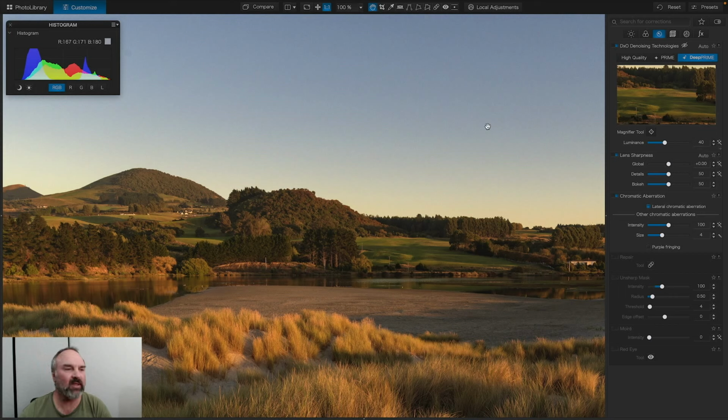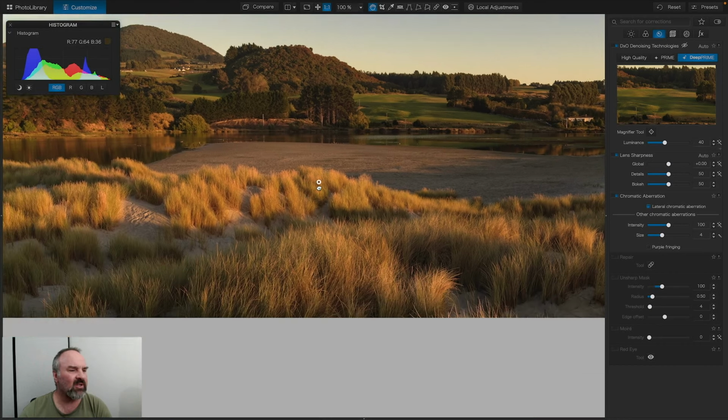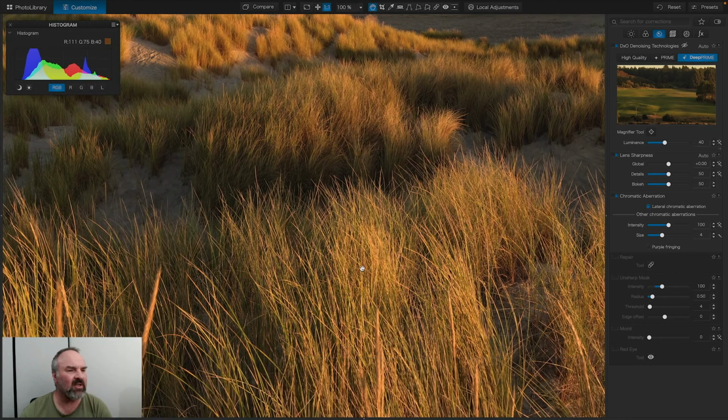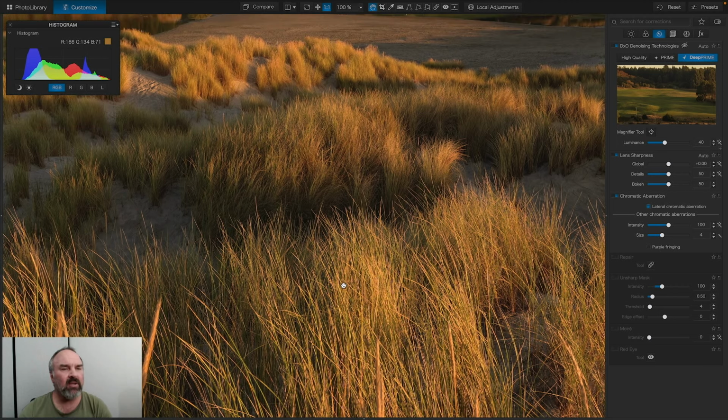Cleans that sky up, takes care of it, and by the nature of what it does, it doesn't introduce any softness that I can perceive, at least, in any other parts of the image, which, especially down here, is quite reliant on there being some nice, crisp, fine detail. So that's where I've been.